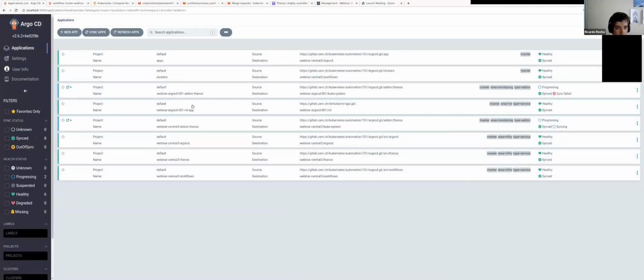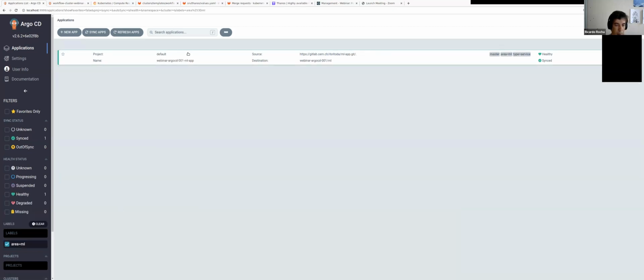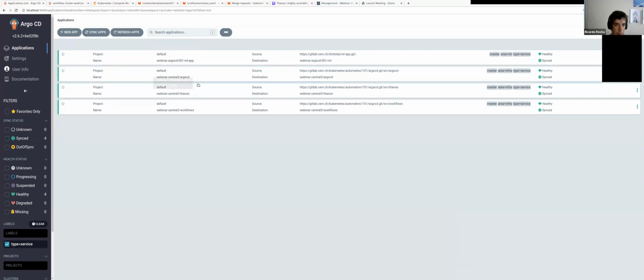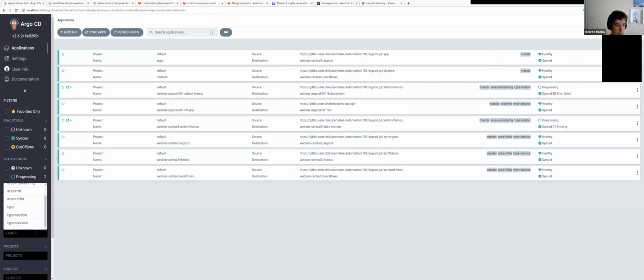Okay, and then we have all the applications that we talked about, in addition to these top 2, and then you can filter them per area. So if I want to see only the ML applications, I can see them just here, they have a label called ML. If I want to see all the services, then I filter by service, and you can see the 3 that we mentioned, the core ones plus the ML app that we are running here. You can imagine how to explore these labels in general.